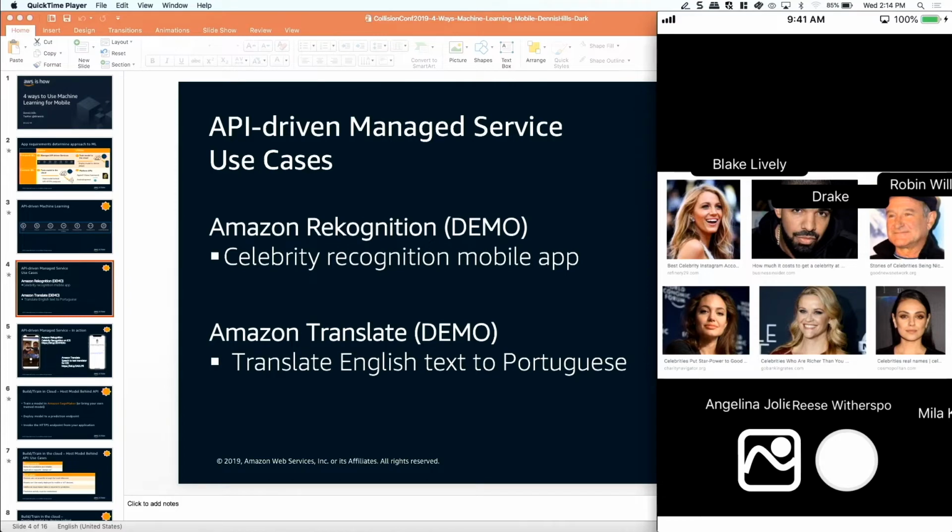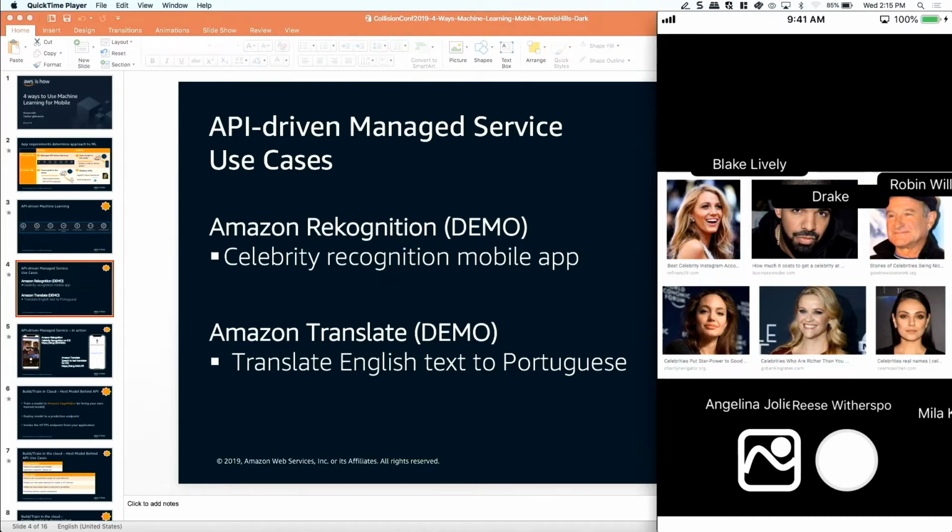I could put it right over the nose because I know exactly where the map is of the nose. Or anyway, did it get everybody right? I'm not sure if it did. So that's the power of having a custom model with Rekognition and using just a simple API call. And you can identify 6 faces.